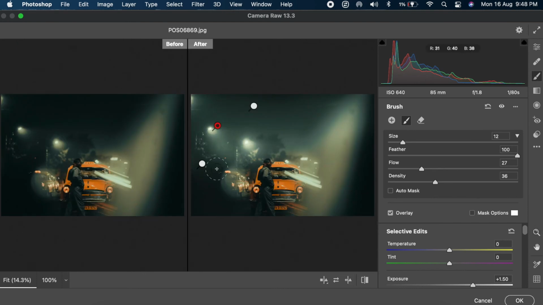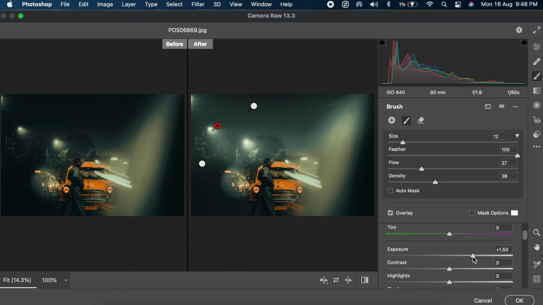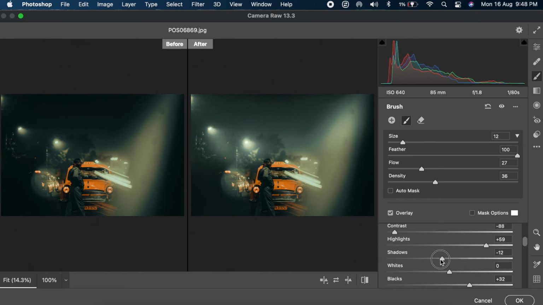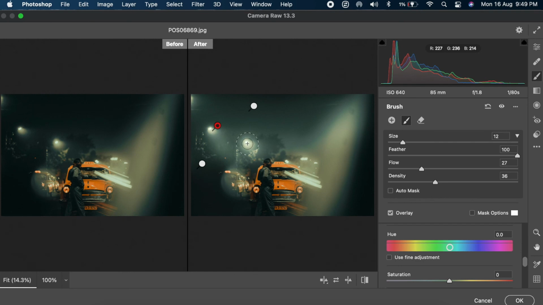And now, just in case you want to play around with all the settings, you can play around with the exposure to make those light rays even more vivid. Pull the contrast down, play around with the highlights, and you can play around with all the settings to get your desired look. As the color grading is applied before the fog or the light rays are added, you might want your fog or light rays to turn to the highlight and shadow tint of your color grading. For example, maybe a bluish tint in this light might look better, so you can just play around with the hue over here.